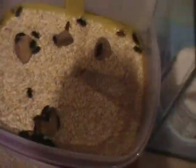Okay, so you're going to have all these together, and they can live for a month or two, maybe more. I haven't had one die yet, and I've been doing this for like 2 months.